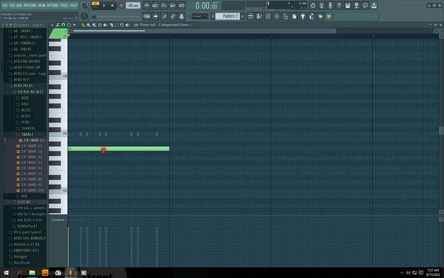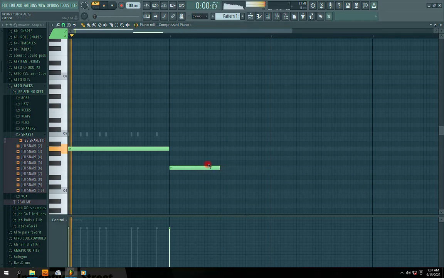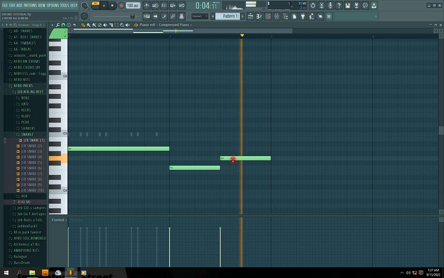So we're choosing A here. These are our root notes on the different keys.